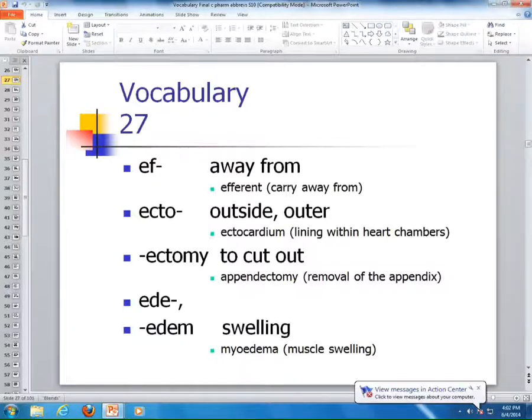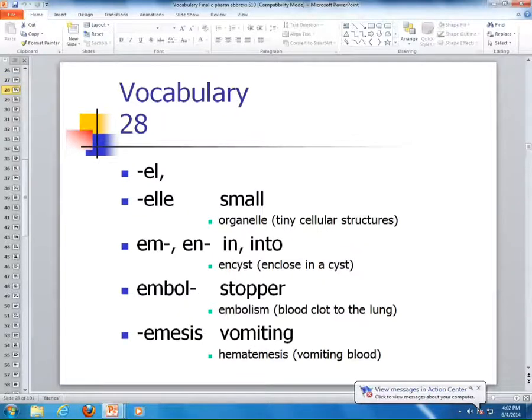So we already did this one last time, and moving on, if you see the word organelle, another way of thinking about an organelle is that it is a small organ. So elle means small. Now I know a couple of you were struggling on the last exam, and you had organelle in the wrong place of the hierarchy, and you were confusing organelle with organ. So maybe this will clarify that if that was a confusion for you. But the organelles are the building blocks, the Golgi, the mitochondria type structures within the cell.